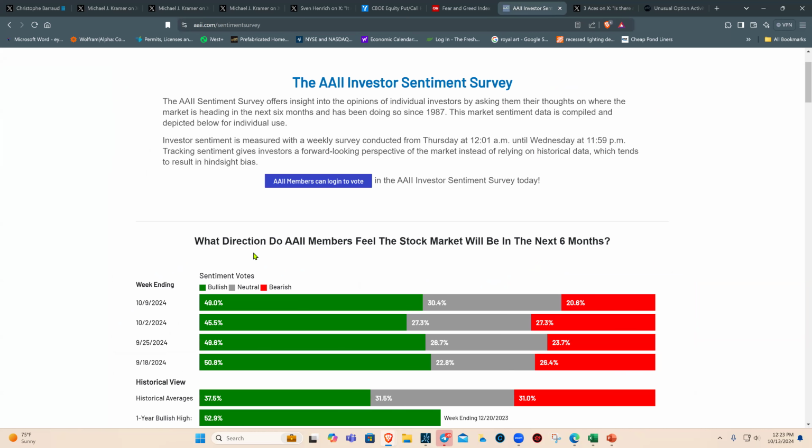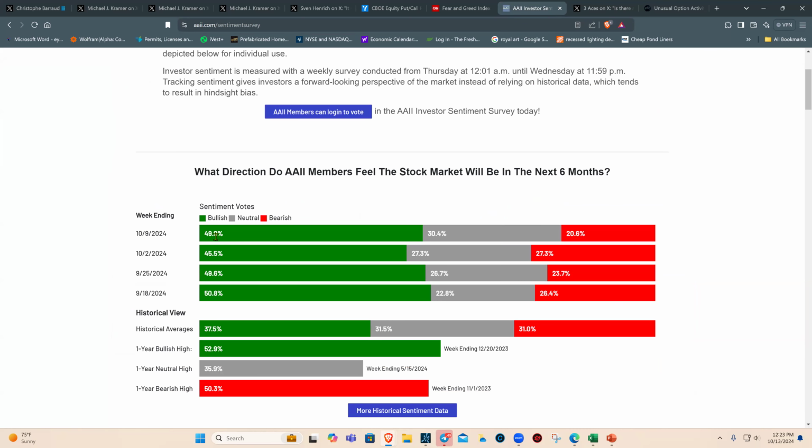Another factor besides that is that the AAII survey has really popped right back up again. They're not at the highest levels of the year. You can see the one-year rolling high is 52.9, but you can see that they're getting up there again. It's hard to find bears, even at the average clip right now. Bears are down here, which is a lot lower than their average clip. So very few people are bearish, according to this survey. Neutral is about the same, is what I meant to say. Sorry about that.